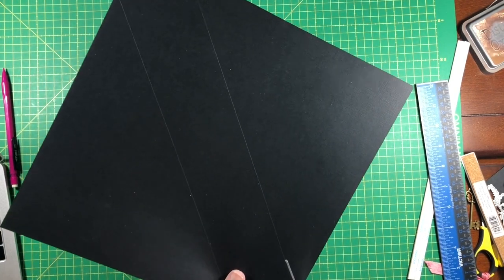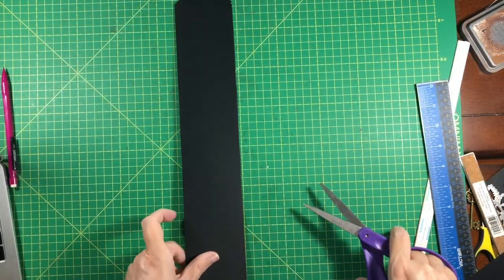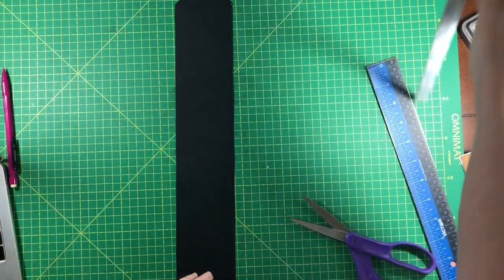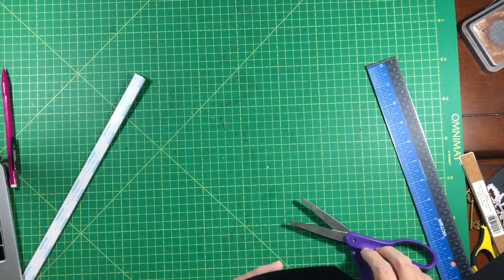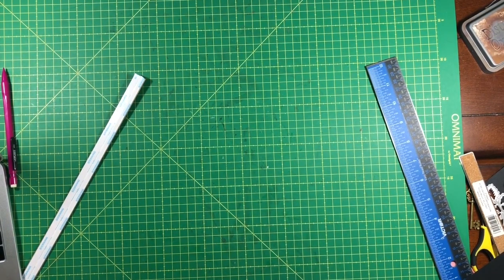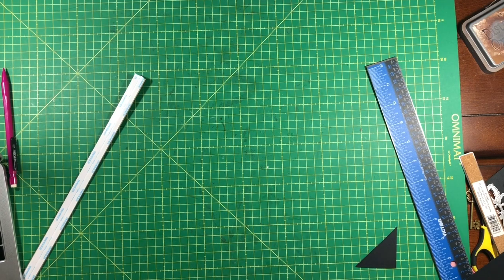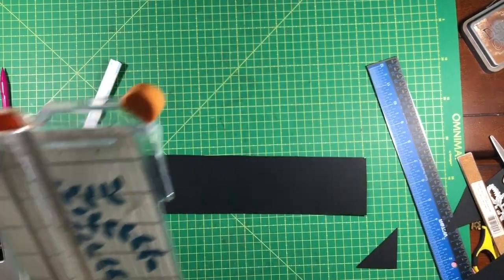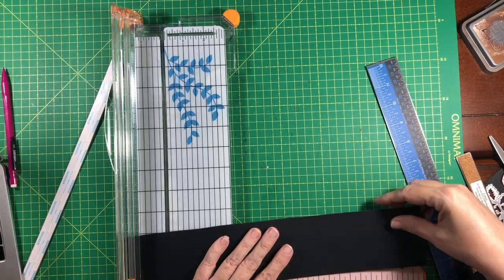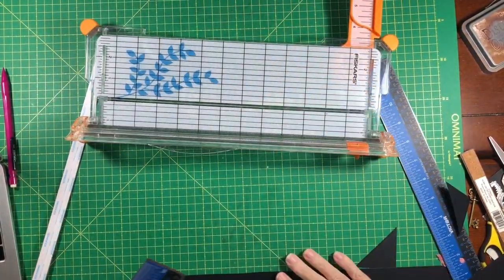Okay. All right. And I'm going to pull this up where I can see it so I can cut along the line, and I'll be right back. Going to check. Yeah, so then I'm just going to cut off the triangle. Just make things a little neater. Okay, then I need this piece to be 13 inches long. Actually, you know what I can do? Hang on, I'm just gonna get out my handy long ruler here and make a mark at 13.